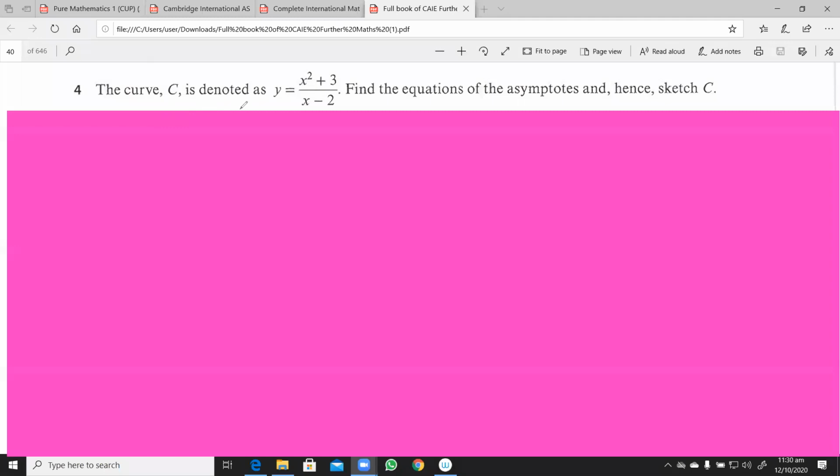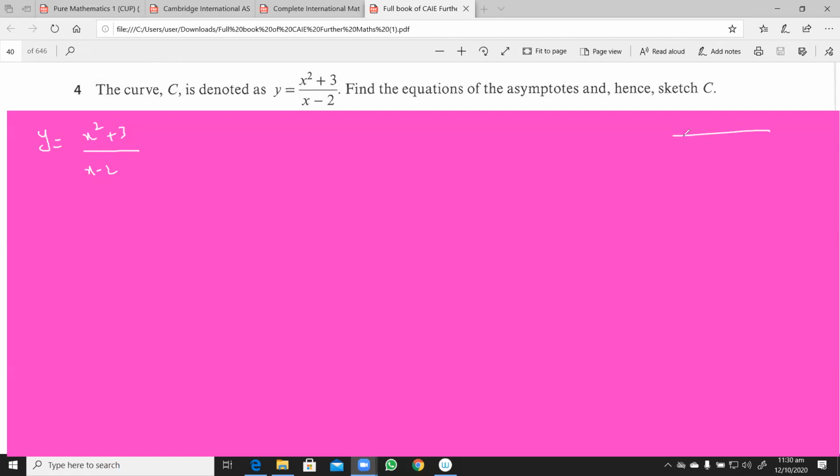Okay, let's try this fourth question where we have to sketch this. So there will be an oblique asymptote. How do we know that there will be an oblique asymptote, by the way? Is there a way to figure out that there is going to be an oblique asymptote? The quadratic is on top. It's an improper fraction, and there is a difference of 1 in their degrees. Okay, this is the linear one, this is the quadratic one. So linear into linear can give us a quadratic.